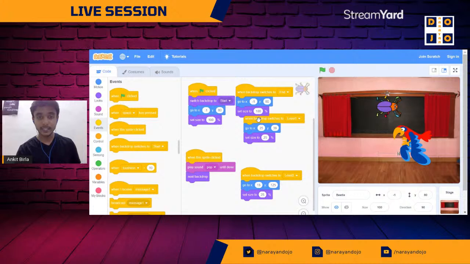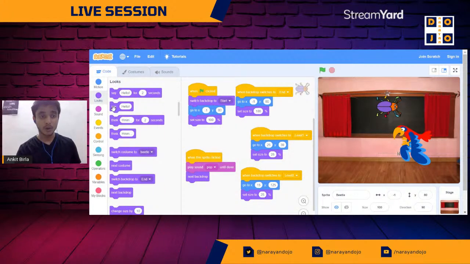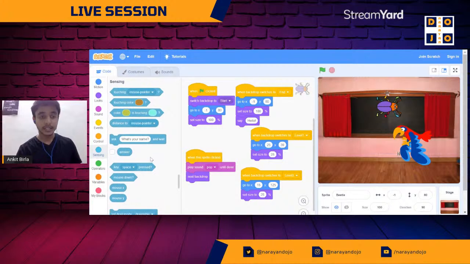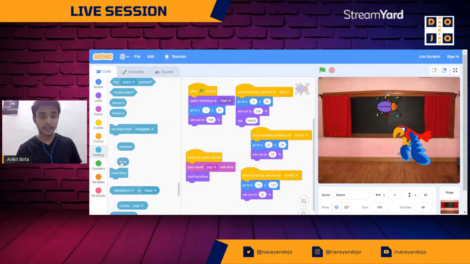So for saying the completion time, go to the look section, drag the say block, attach it at the end, and you want to tell the time. So go to the sensing section. There is an inbuilt variable with the name of timer. So just drag it from the left side and attach it inside the say.